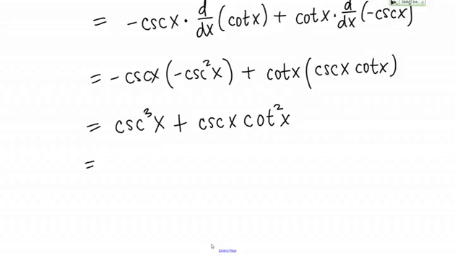Well, can we simplify this any? We can simplify it a little bit. We can at least pull out one factor of cosecant. So if I wanted to I could write this as cosecant X times the quantity cosecant squared X plus cotangent squared X. And that's my derivative, so this was the second derivative of cosecant X.